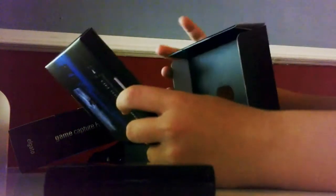As you can see on the bottom, it has some rubber grips as well, great if you want to put it on a desk, and it has the 4 ports. You have the AV port, the 2 HDMI ports, and the USB. In the box, you will get all of those cables. I've obviously taken my HDMI and USBs out. It also has a bypass cable if you wish to use a stereo headset that you're using AV for. So a very versatile and usable device. It doesn't really block you from doing anything that you'd originally do on your console.